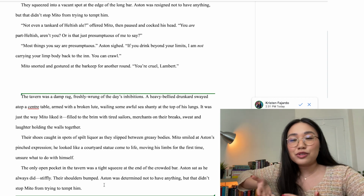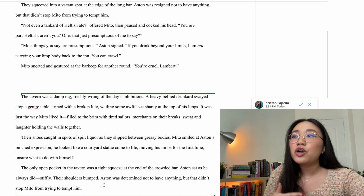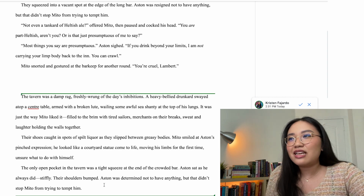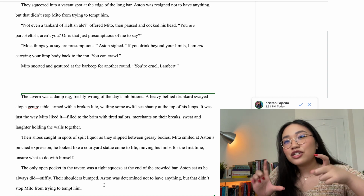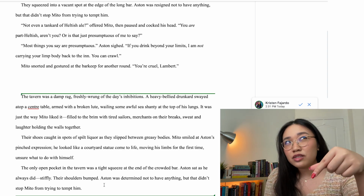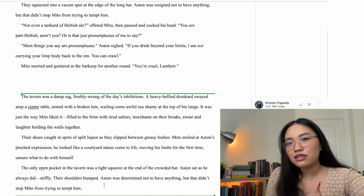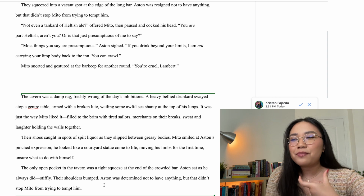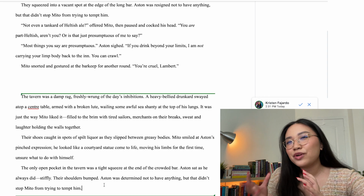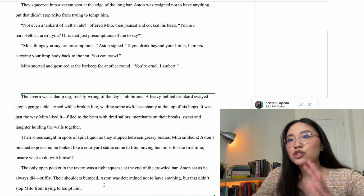What is trying to be established is a certain layer of hostility that exists between them, or at least that Aston has this wall up. That's the whole point of Aston's character, that he's really hard to get to. But in the section that we're gonna look at at the end of this chapter, we are introduced to the idea that maybe there is a tenderness that exists between these two characters, but on the surface they won't ever really acknowledge it. So I don't want to bring that tenderness into this part of the scene because we want to build up to it. We want to show the contrast.